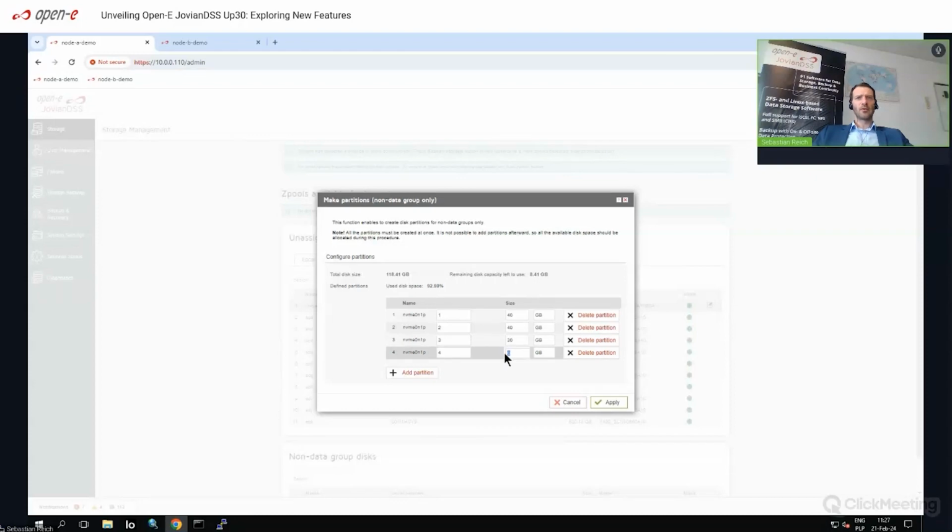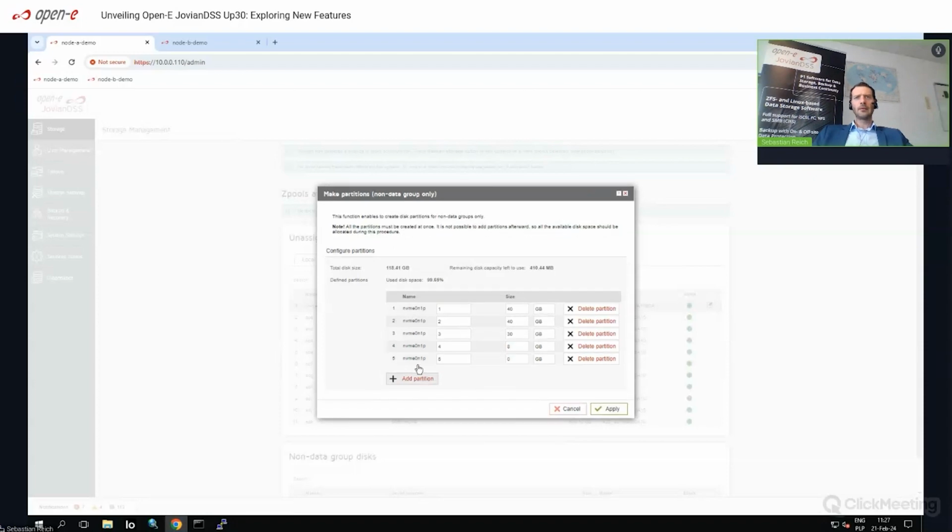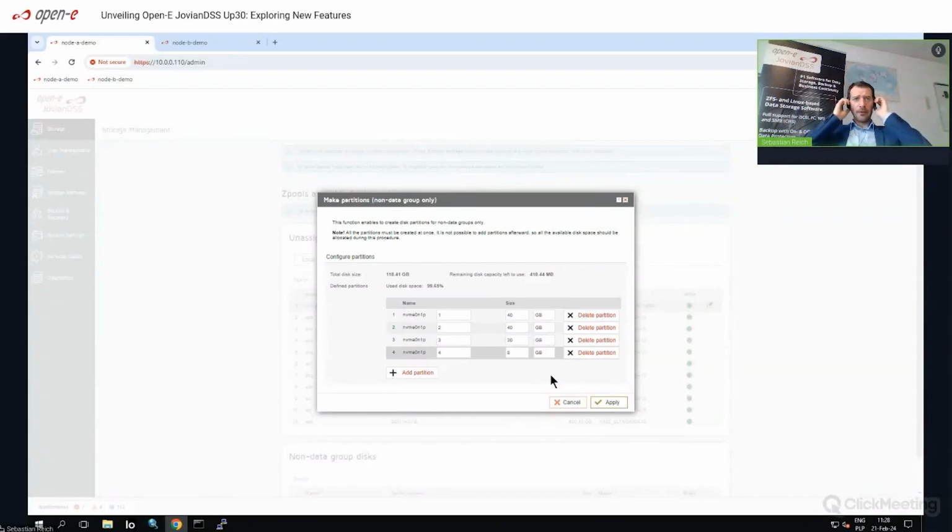And then I could just use, let's say in this case, I will just use 8 and then add it. And then there's some left. This is totally fine. This is maybe for even some metadata on the disk itself. This one I don't need. I don't need another one. And then what I'm going to do is apply this.